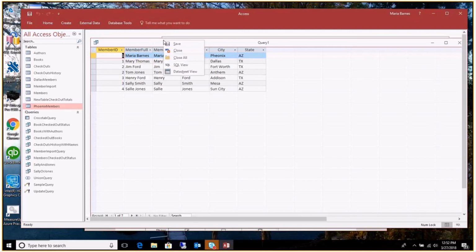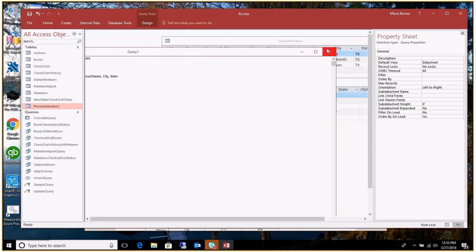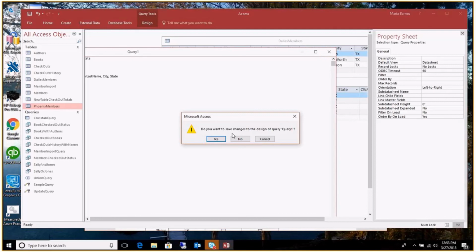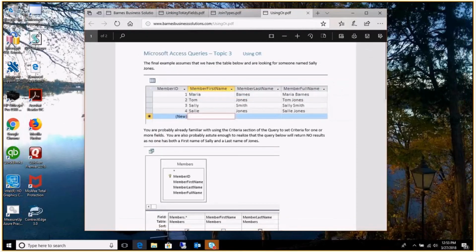If they're not the same names, but they're the same types, then you can deal with it in here by, like say this was member to ID, you could do as member ID, so that you have one consistent name so that it connects them together. So that's the union query. And then we're almost out of time here, but for the last query type, I'm going to use a different database here to demo.